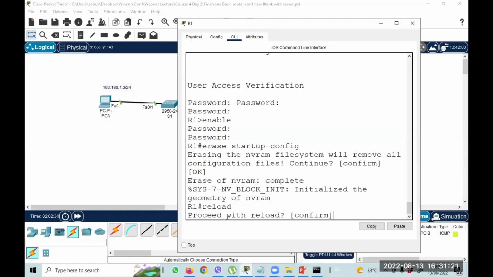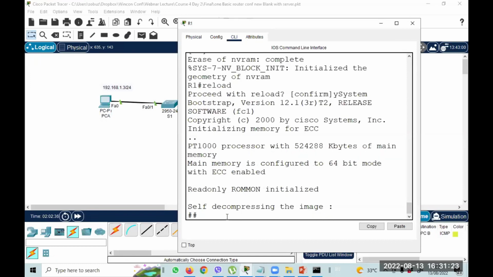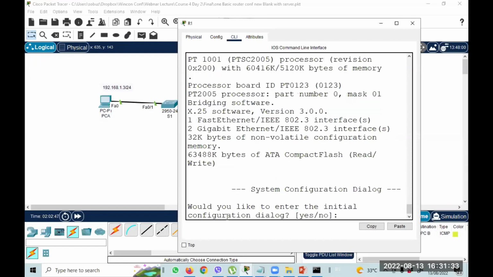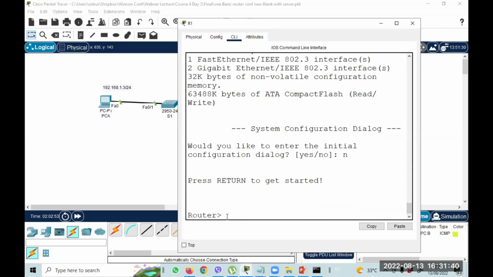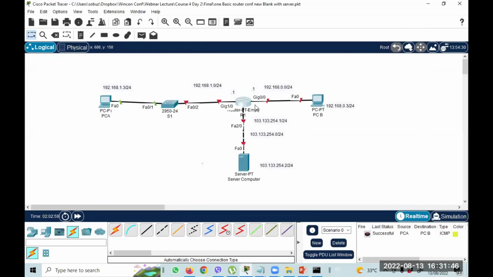Reload. Okay, so I just reset my router. Now you can see there is no connection, all interfaces are now shut down.